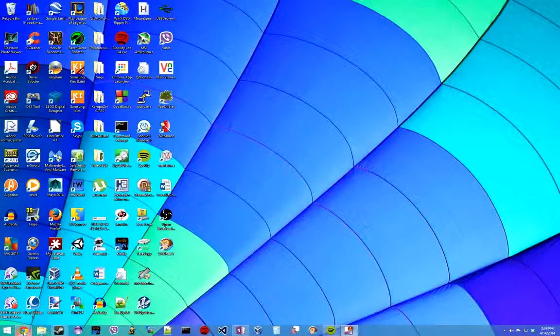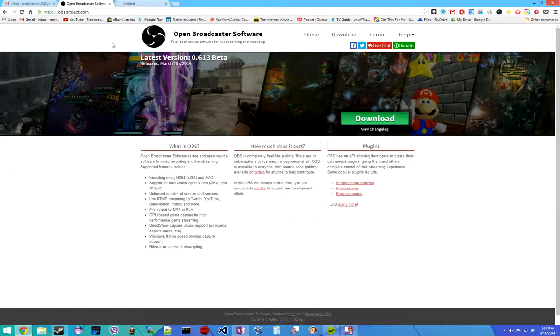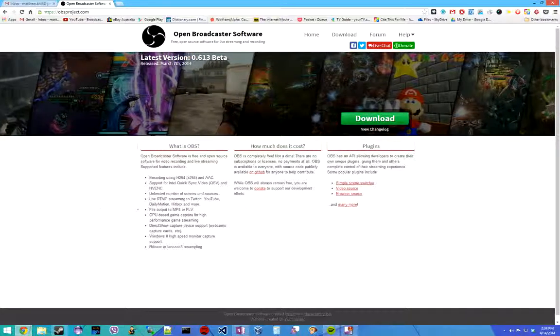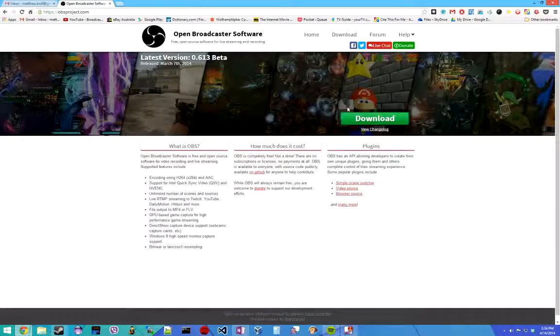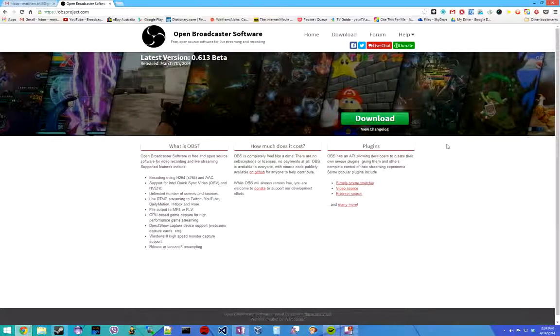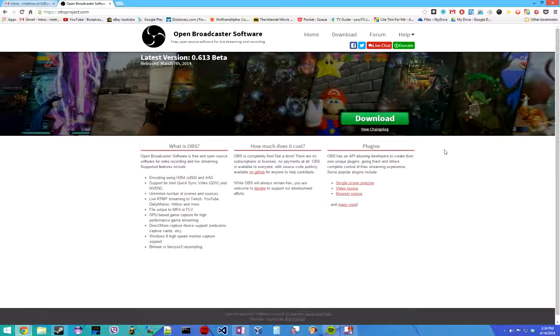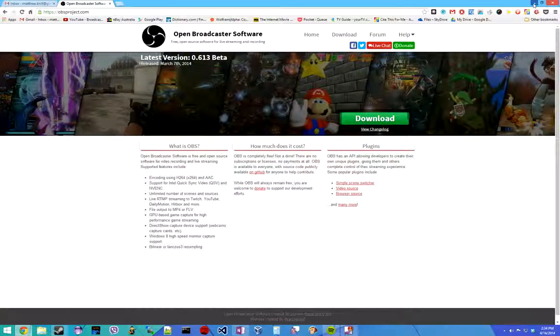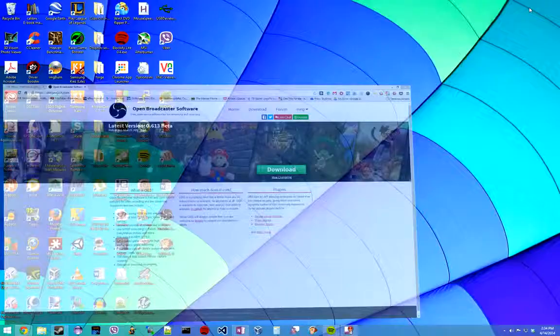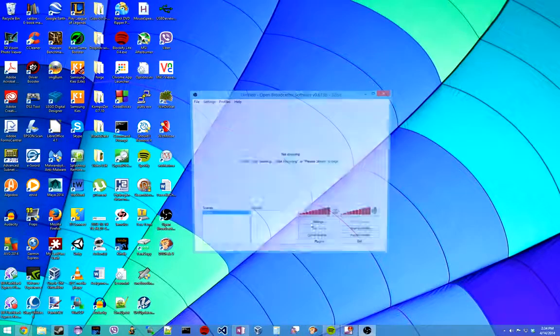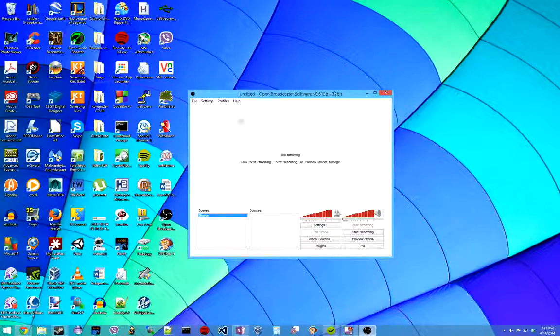So the first thing you want to do is go to this website, which I have provided in the description, and click on download. It's open source, so as I said, that means it's completely free, so you won't have to buy anything. Once you've downloaded it, I've already downloaded it, so I'm not going to do it again. You're going to want to run it. The installation process is just straightforward. Just click next 100 times and then OK, and then you're pretty much done.